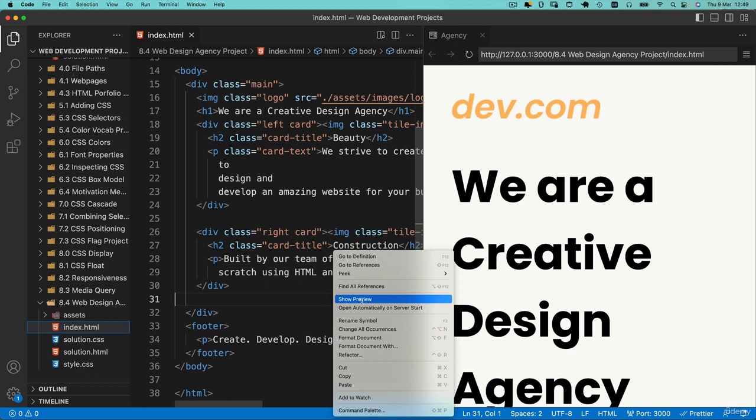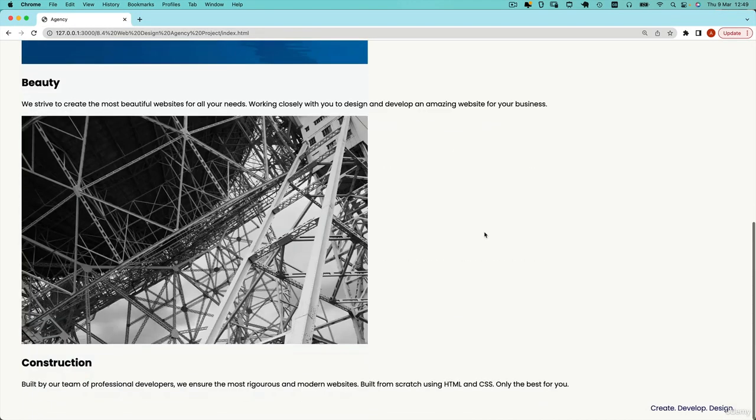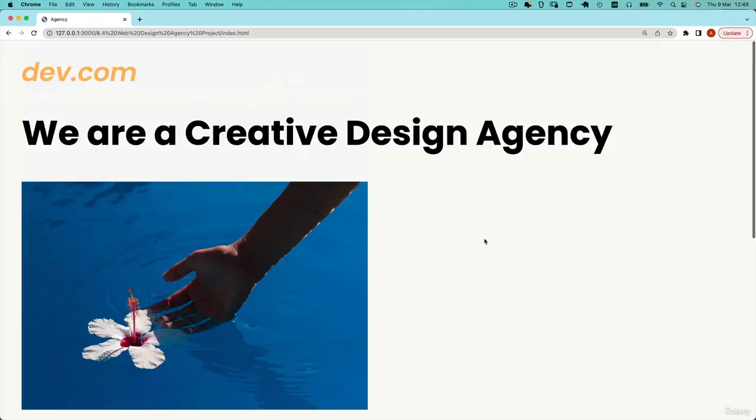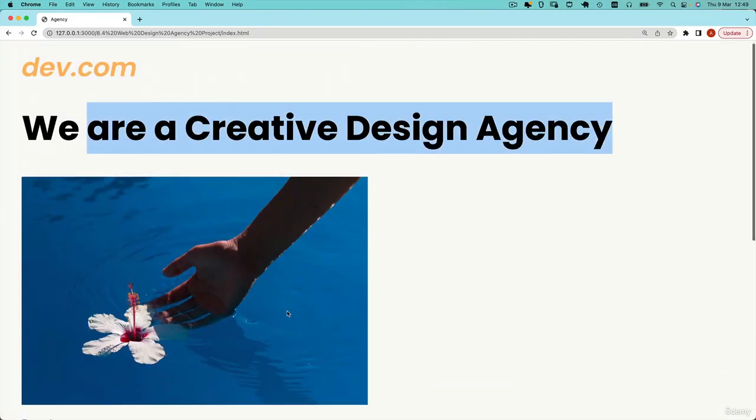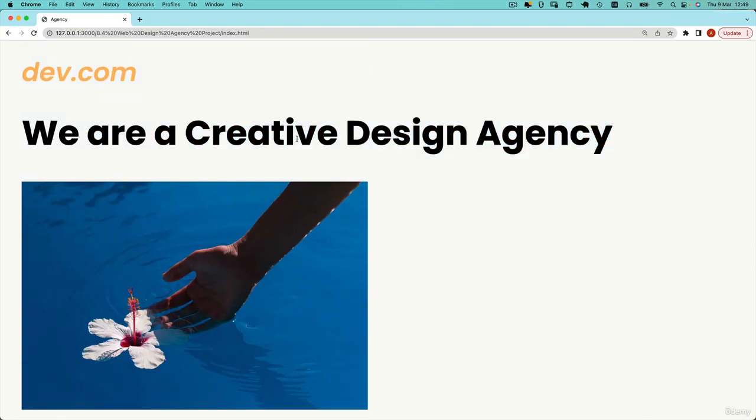Go ahead and show it as a preview on the right, and if you want to see it better, copy that URL and put it into your browser. Now, you can see this is basically just plain HTML, right? We've got some nice fonts in here, we've got some images, we've got some text, but essentially it hasn't really been designed for layout. And that's what we learn all about in this section.